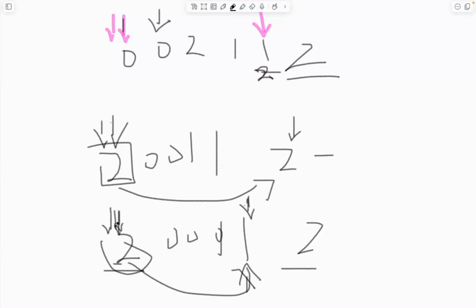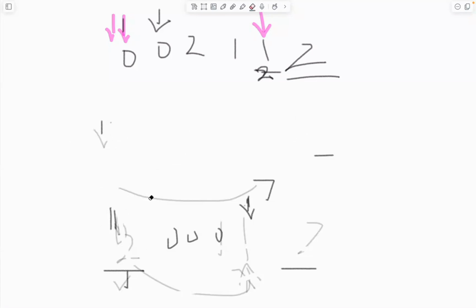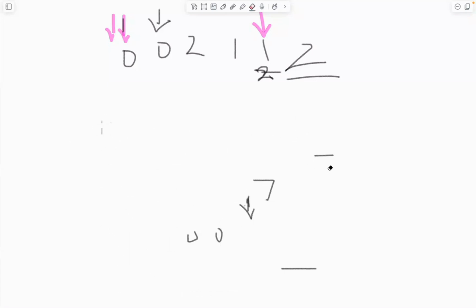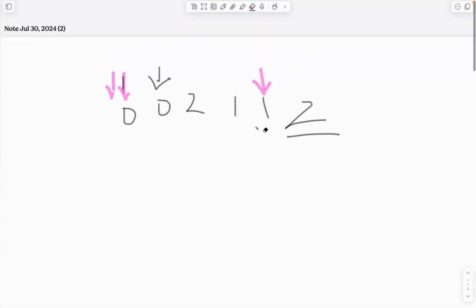So we got the idea: we cannot move the pointer to the left, because it's still possibly 2. Hopefully you can understand. Now we can move this out, and here, now we point to here.